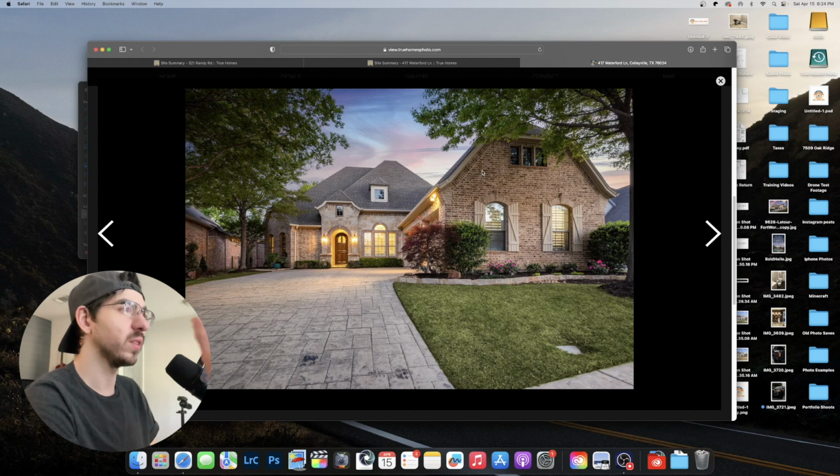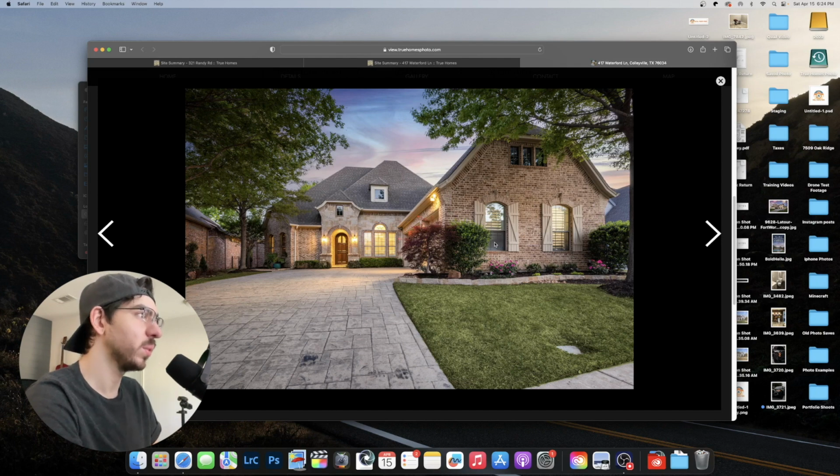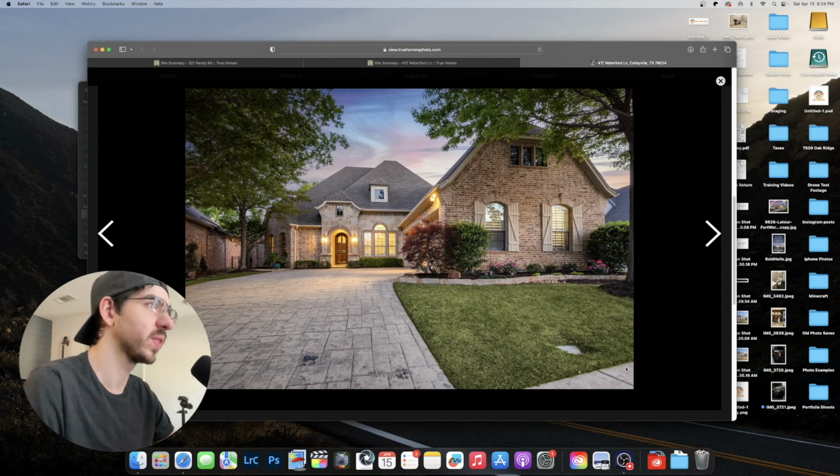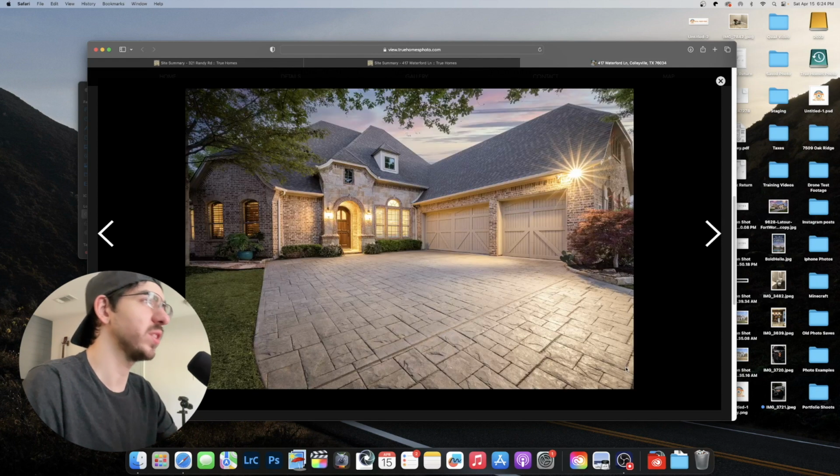But the composition I think is good. It looks like this window is a little bit darker than this window. It looks like there's a screen on this window and not on that one maybe. I'm not entirely sure why this one is so dark, or maybe just the shutters at the bottom weren't open properly. And then it looks like I got a little green on the sidewalk when I did grass screening, so that is again my bad there. And again, I think the composition is good. I don't think there's anything wrong with the composition.